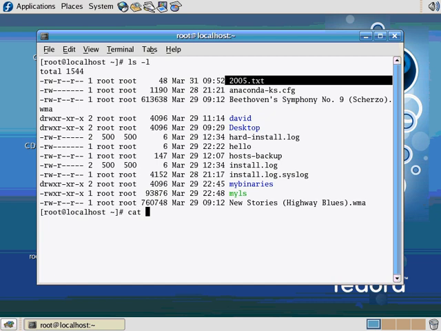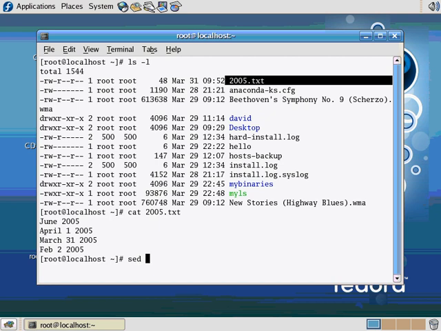But first let's look at what's inside this file. I just put some dates in here. June 2005, April 1st, 2005. All of them have 2005. So let's say I want to replace these 2005s with 2006. And you might be thinking, well, why not just edit the file? I mean, it's only 4 lines long. Well, pretend that this file is 10,000 lines long. You want to very quickly replace 10,000 entries and change them from one number to another number.